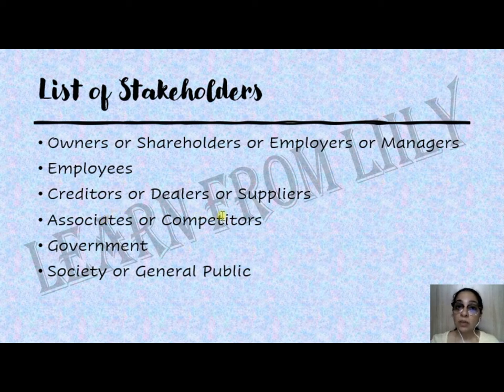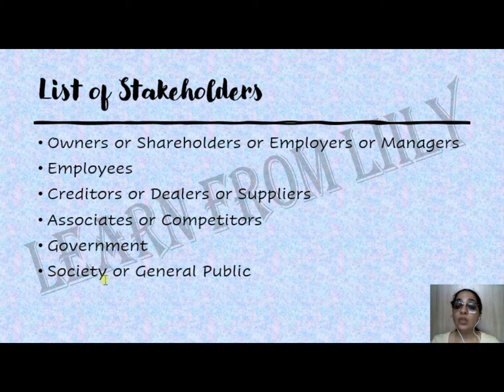And competitors, they always are looking for new ways to compete with us. So indirectly, the competitor's business also depends on the business of the parent organization or the prime organization that I am talking about. And therefore, competitors also become a stakeholder to some extent. Government, definitely. Government collects taxes from businesses. So the government is definitely interested in the well-being of the organization. If the organization functions well, makes a good amount of profit, the government will get its taxes. Apart from that also, the organization brings in a lot of other revenue and other forms of benefits for the government, and therefore they also become the stakeholders.